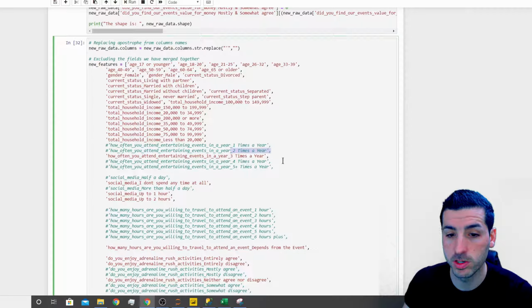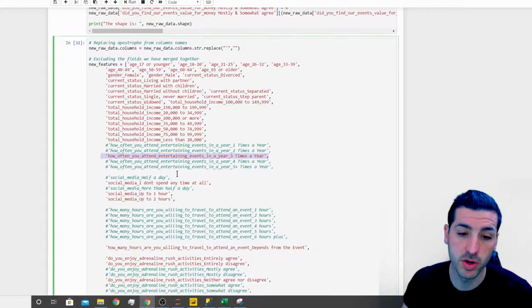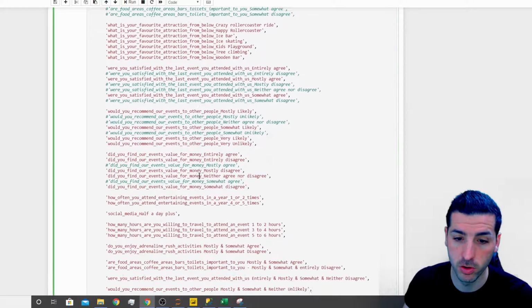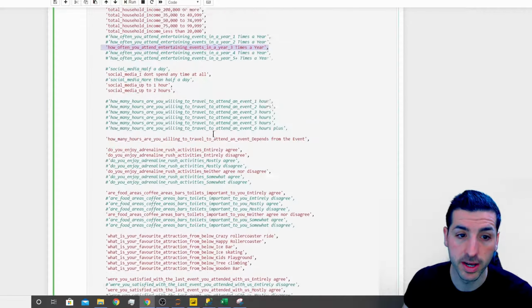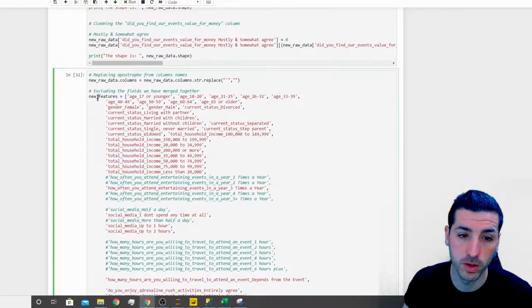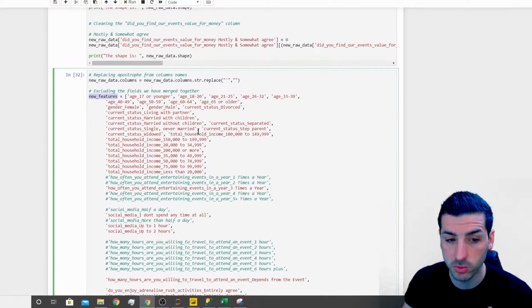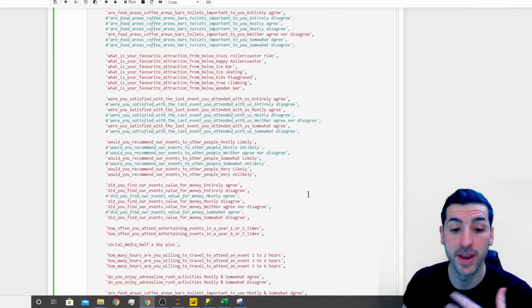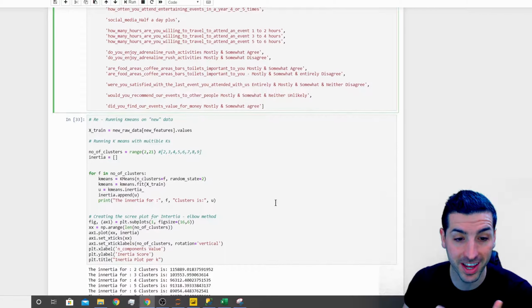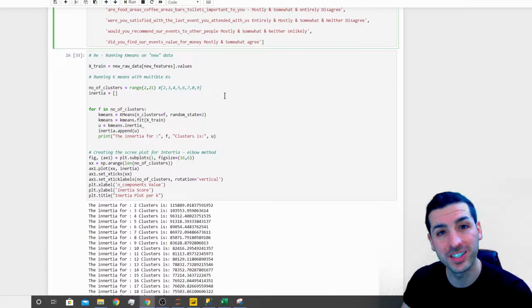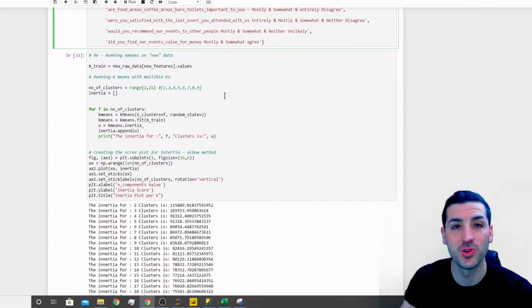Same way with 2, same way. You see how I left 3 because I haven't combined 3, and then I removed 4 and 5 plus. So I did the same for any of the columns that I have combined together, and I saved all these columns into a new list, which is going to be the list with my new features. The next step I did is to run Kmeans now on this new list, right? On these new features, this new dataset.